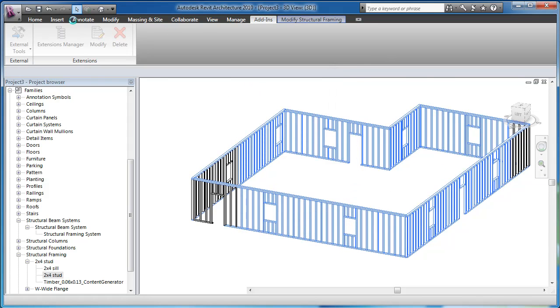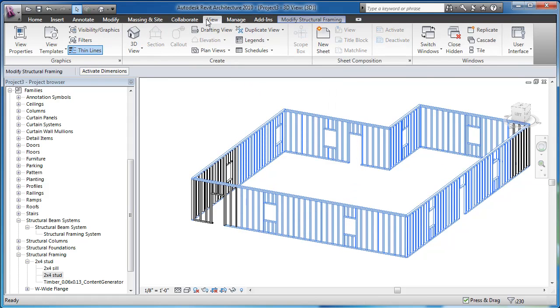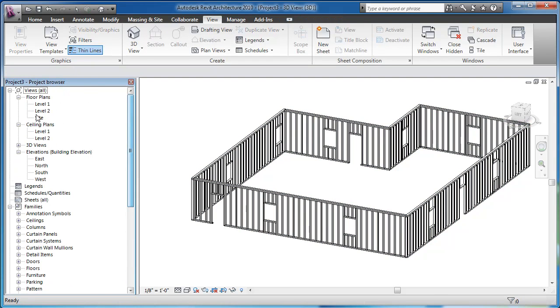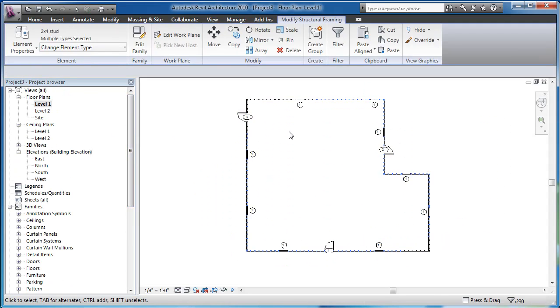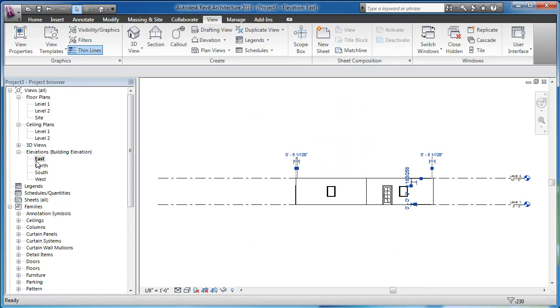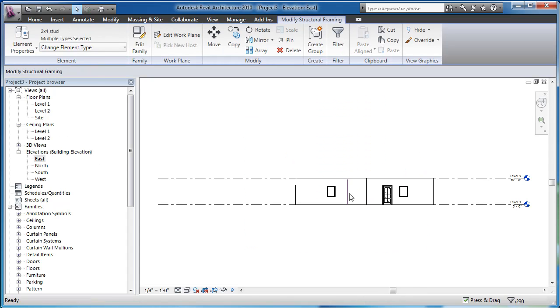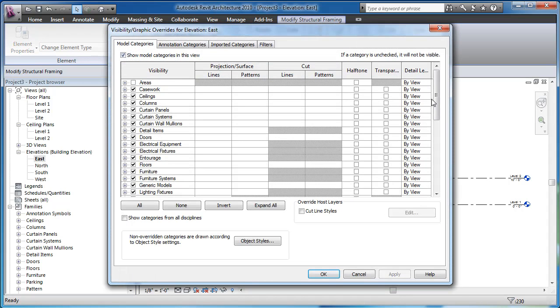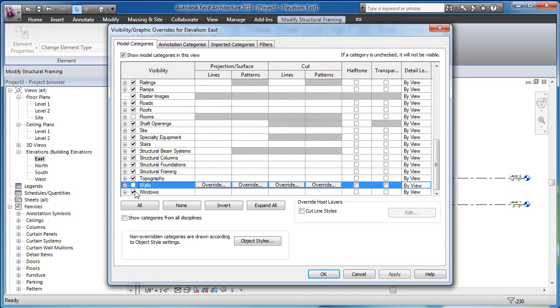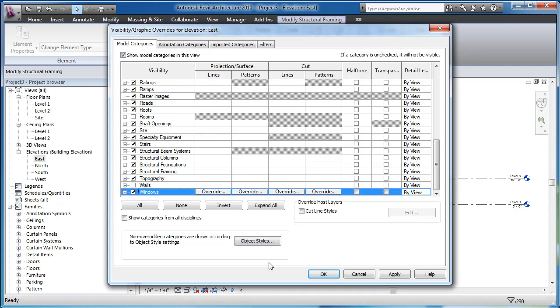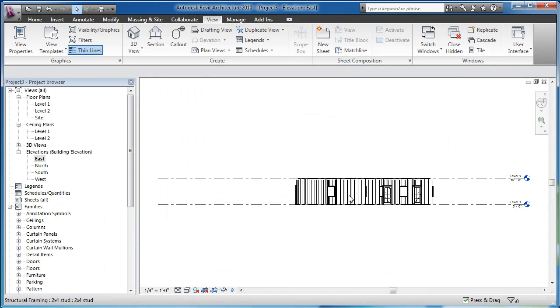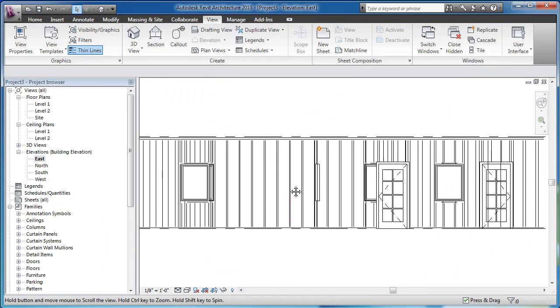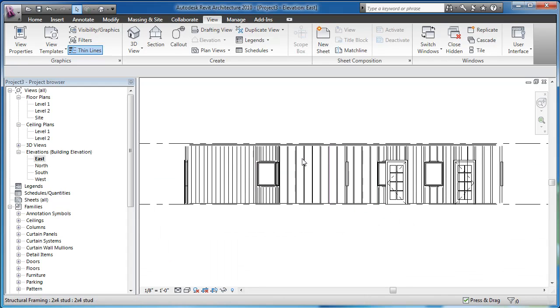Okay, let's look at just real quick scheduling and then we'll finish up. So, by the way, these are full-fledged Revit family members, so they show up in all your views. You can control them with view settings. So if I wanted to take walls and windows out of here, and put in structural systems, I have a nice little framing diagram, a framing elevation.